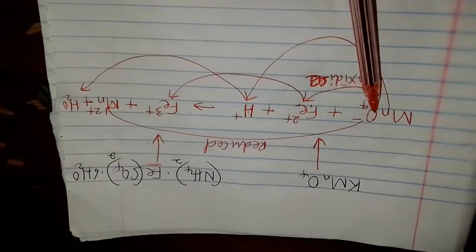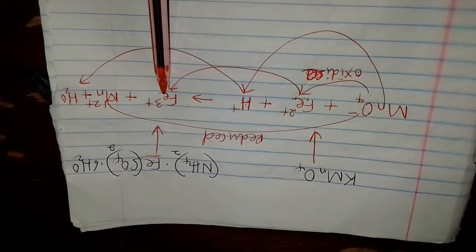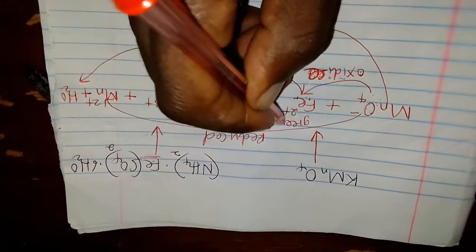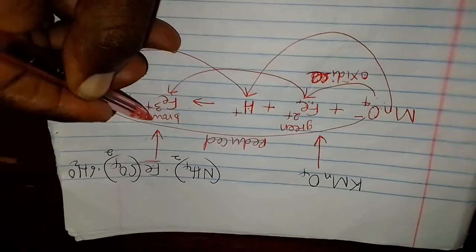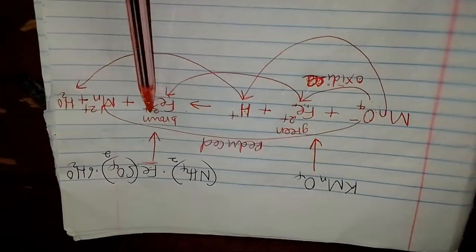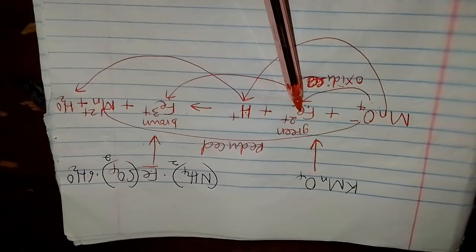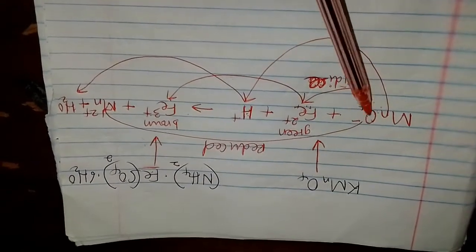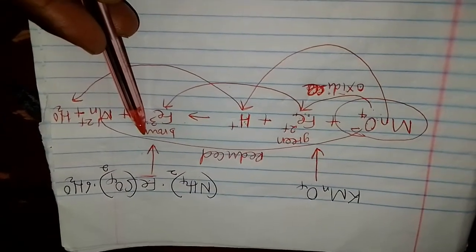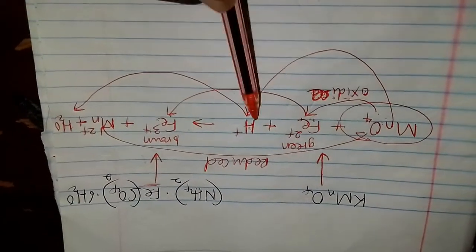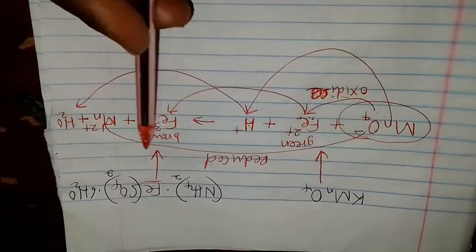So look at this. The manganate 7 ions will oxidize iron 2 to iron 3. So iron 2 ions are actually able to give us a green precipitate or color. Then iron 3 ions will give us what we call a brown precipitate. So the color changes from green to brown to tell us that the iron 2 ions, which are green in appearance, will get oxidized by this oxidizing agent to iron 3 ions, which are brown in appearance. Then I've said the manganate 7 ions being able to oxidize this iron 2 will make them end up getting reduced to manganese 2.